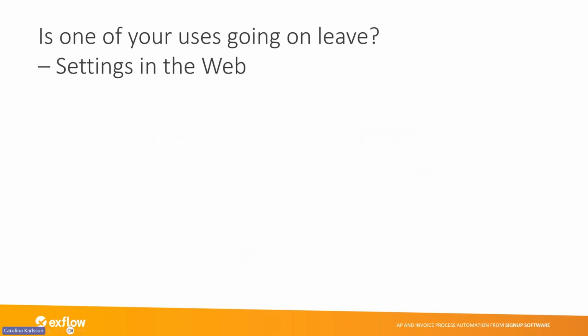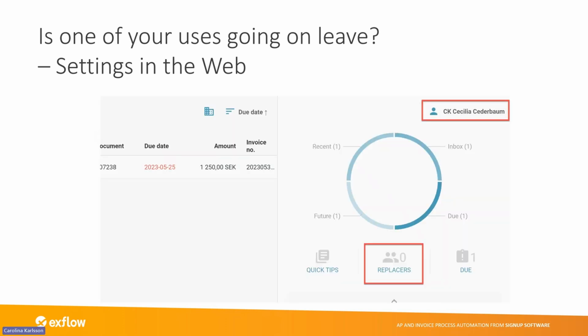And then let's say if someone is going on leave, on vacation, and the user wants to set the replacer themselves in the web, then they can push two places. They can push up on their name and go directly to settings, or they can push the replacers button in the middle. You can see it here, it says 0.